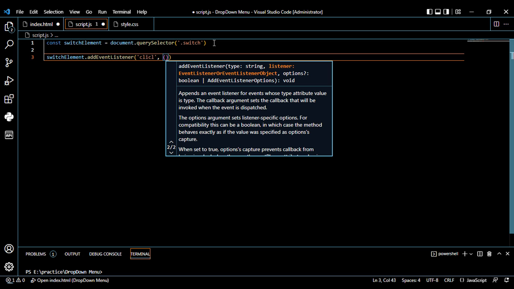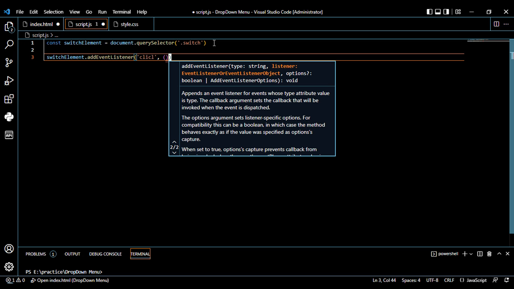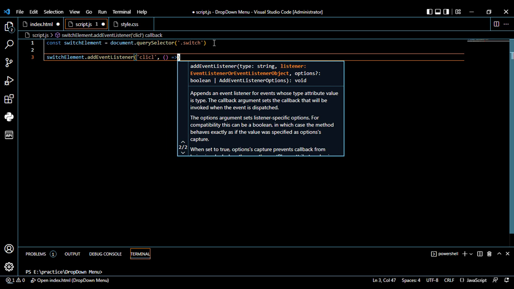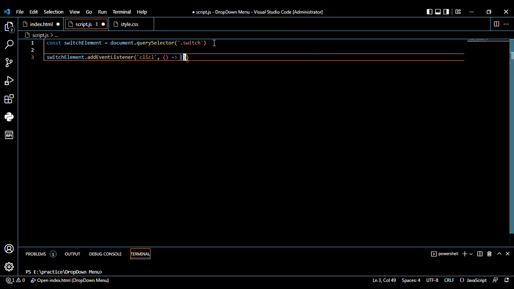Before this we should make a bracket. After that it should be equal like this, and then open the set.